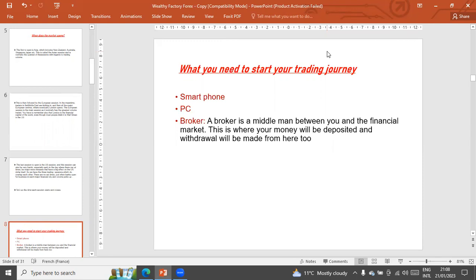Why didn't I mention you need money to start Forex trading? It's very simple. With Forex trading, you don't focus on money first. You have to focus on getting the skill. You have to become knowledgeable about the Forex market before you go into investing, before you get your profit, before you get your capital and pump it into the Forex market.